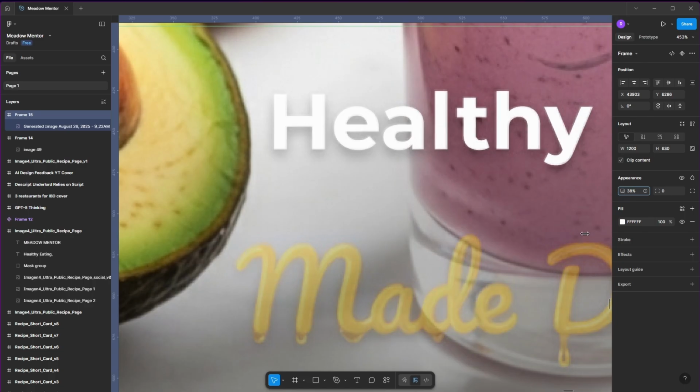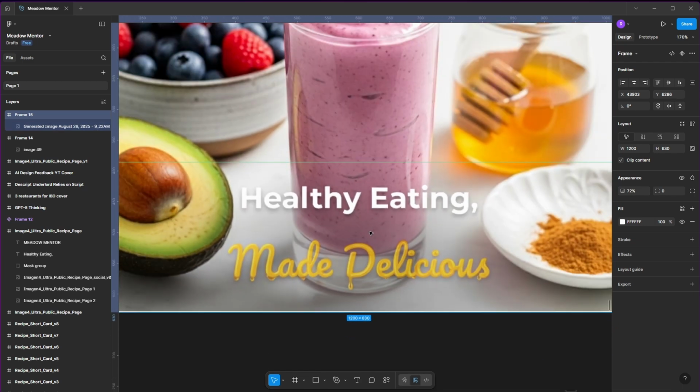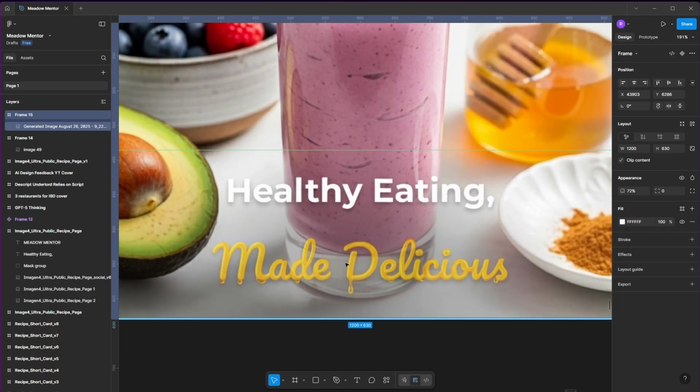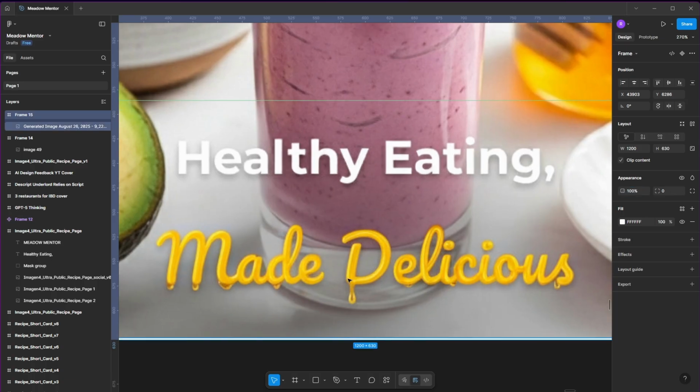Alright, so can I make this more translucent? That's not the same. Yeah, it's not the same effect that I'm looking for. I really want it to look like this. So images generated by AI really don't do translucency well.